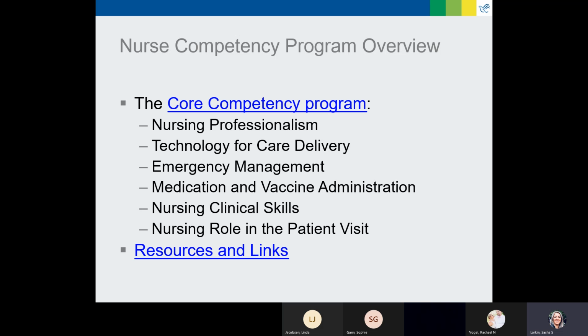The core competency program contains 6 competencies that cover the breadth of nursing function in the ambulatory setting. The competencies include nursing professionalism, technology for care delivery, emergency management, medication and vaccine administration, nursing clinical skills, and nursing role in the patient visit.